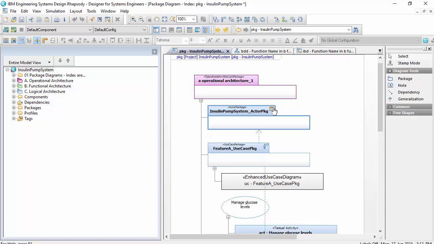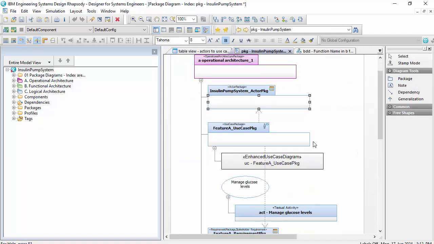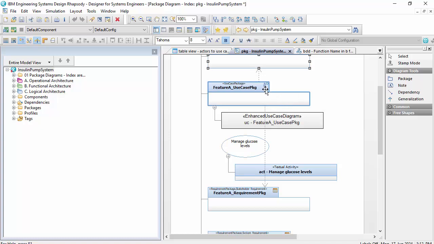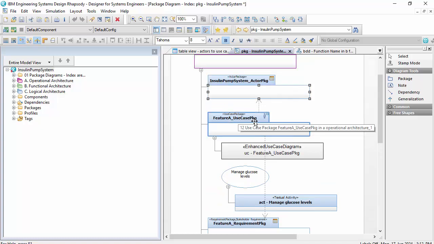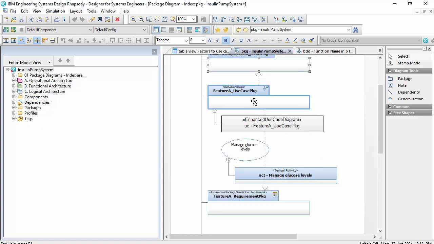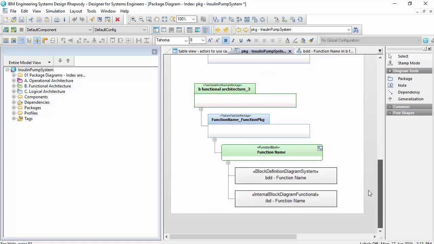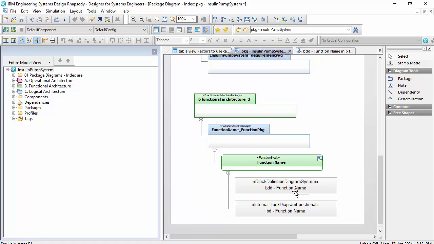I've got some hyperlinks automatically created here to the table view, so you can move quickly from this layout. Populate some relationships here. For example, if I create actors in the use case package, they get thrown into the actor package. If I create requirements, they get put into this requirements package. And I've got some multiple levels of nesting. So that gives you a way of navigating.